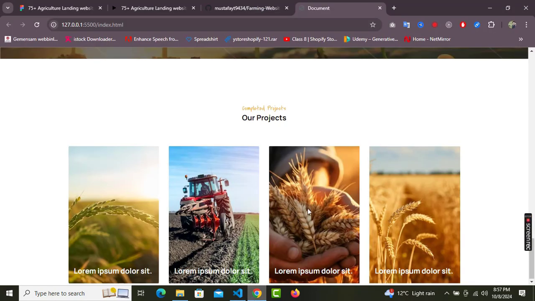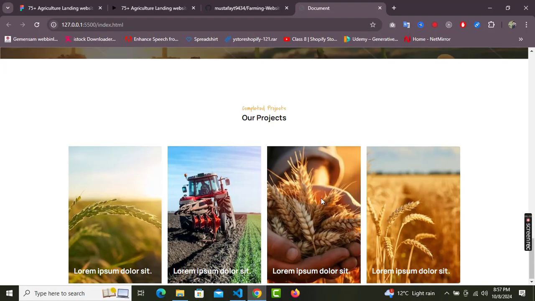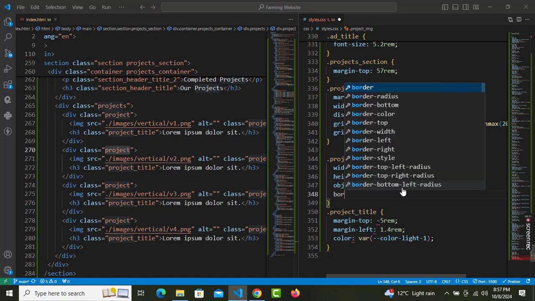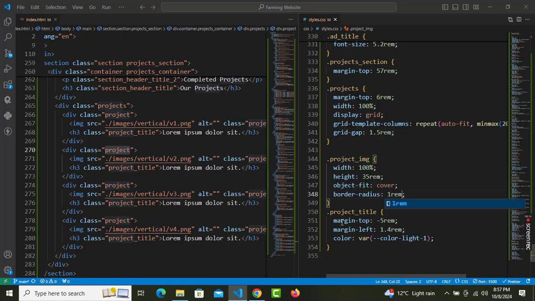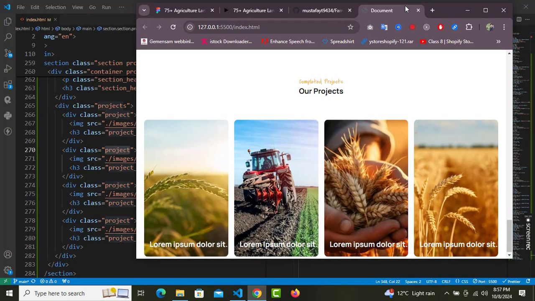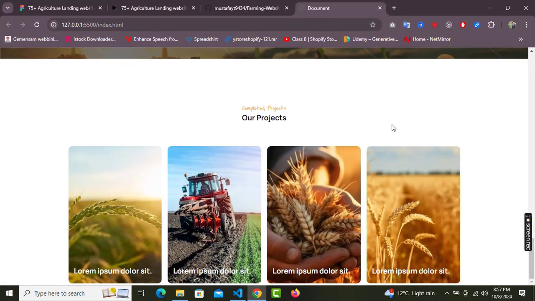This is a very unprofessional way of doing that, but let's work at least. Also the grid gap, let's decrease it to 1.5, and now you guys can see those images and stuff, but this image at least will have border radius of 1 rem. Save, and now you guys can see these are completely mobile responsive. If I can show you, yep, just like this.